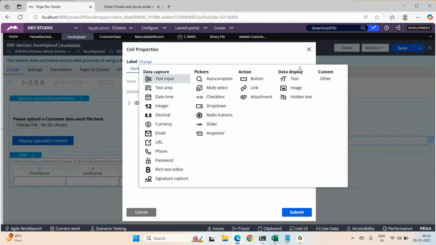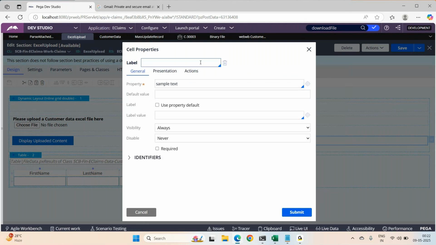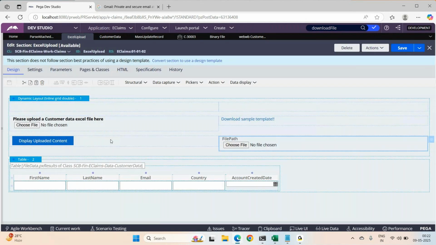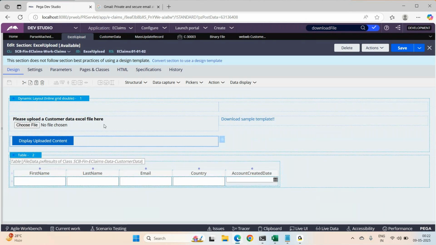The control is not listed here, so you have to click on other and look for the file path control. This one, you need to take. When you take this, automatically you get a button to upload the file, and the file actually gets stored on a server location. All that configuration will automatically happen. So you get it like this.